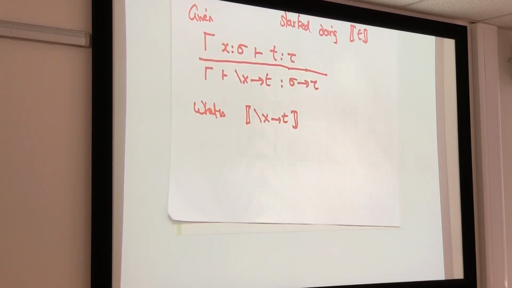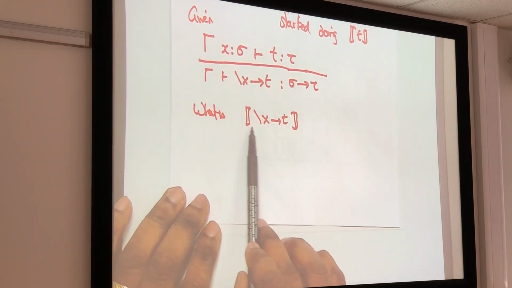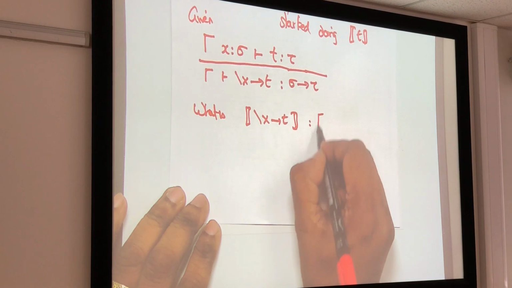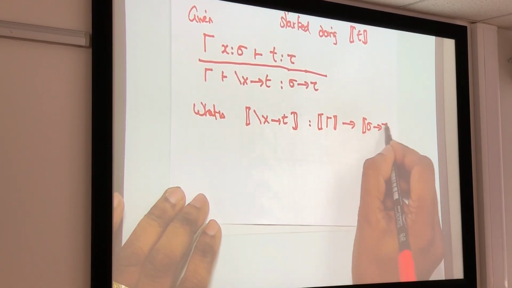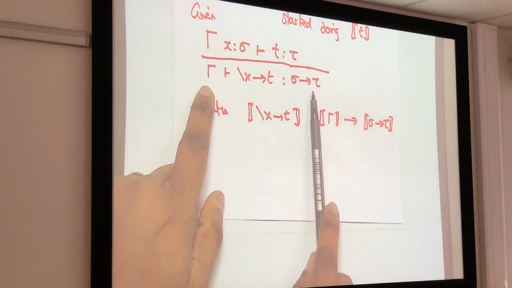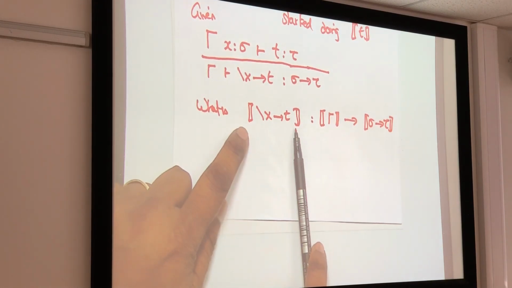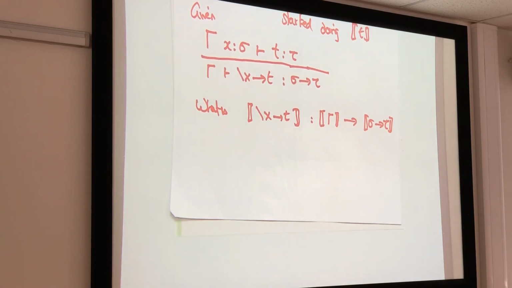Well, one thing we know is the type of this term, this function has type, okay, because there's the context, there's its type. So the interpretation of this term as a function takes elements of this set and gives elements of that set.